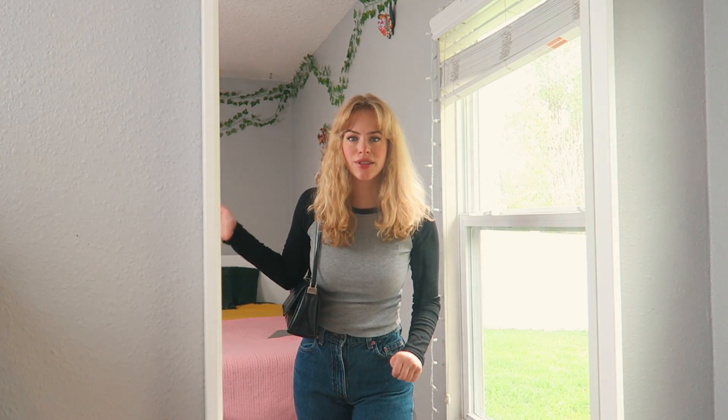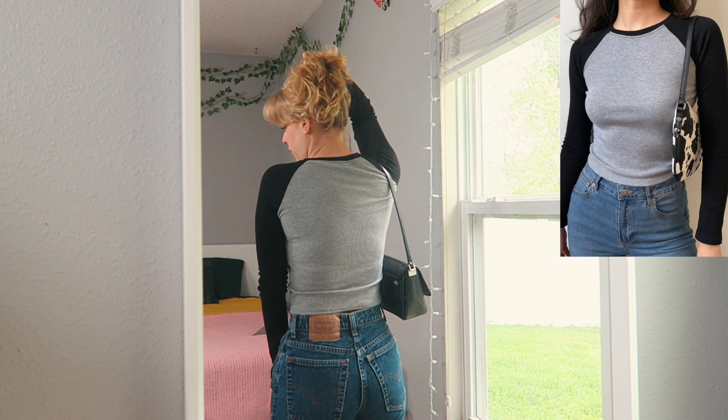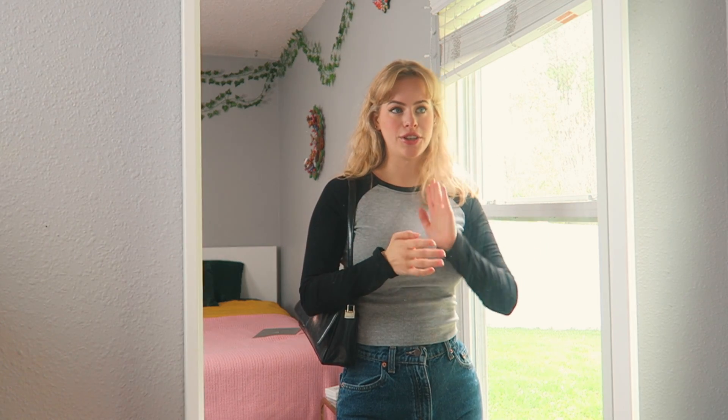I got this one in a size medium like always — I usually get my things in a size medium. I did find that with this website, they do have most of the sizings to pick from, so it's not like a one-size thing. This is only $22 and it looks exactly like the picture. This straight-up feels like something from Brandy Melville. I put you on a tripod instead of me holding the camera. I got a purse just to give you guys the whole outfit vibe, but I really like this top. It's a very flattering fit. The only negative is it's a little small for being a size medium — it's definitely tight around the armpits. It's still bearable, so I can see myself wearing this. I think I'll give this shirt an 8 out of 10 just because it's not the most comfortable fit, but I still do really like it.